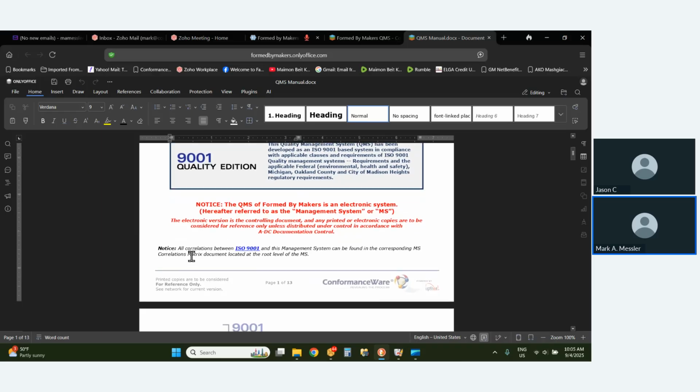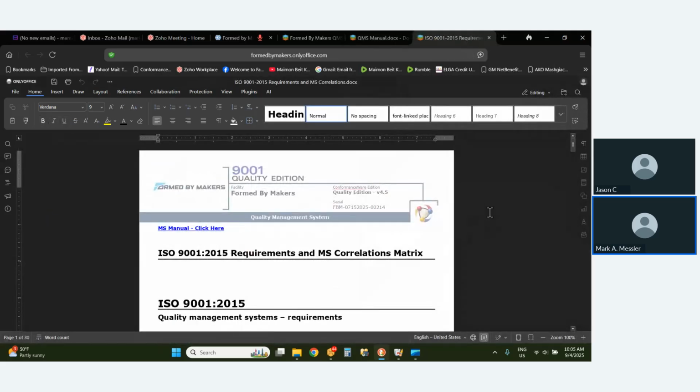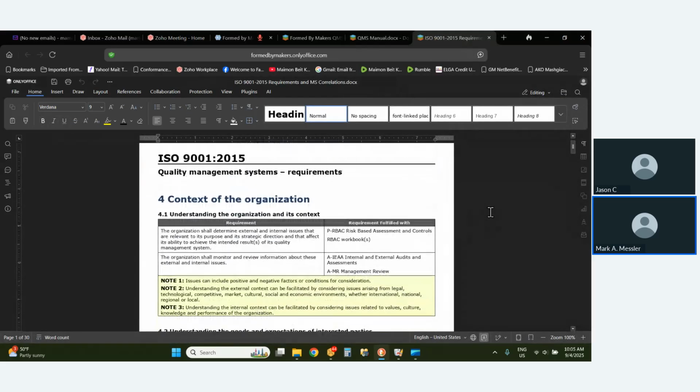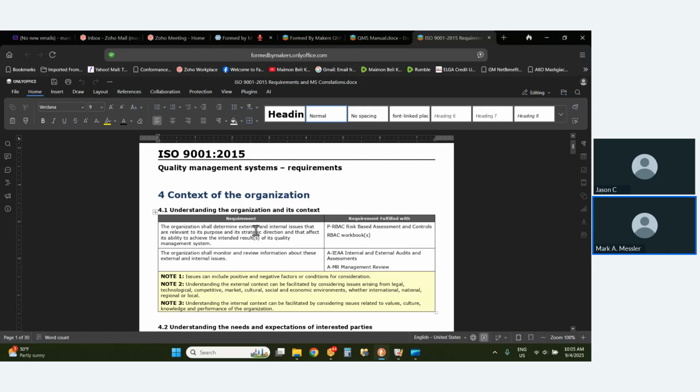We also have down here a correlation matrix, which means, let me just go ahead and open that up, take a look at it. So we have all the requirements of ISO 9001, excluding the definitions and the scope from the standard, where the standard actually has the requirements, which starts at clause 4.